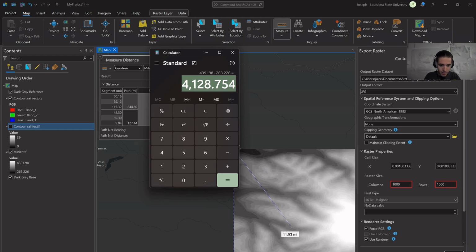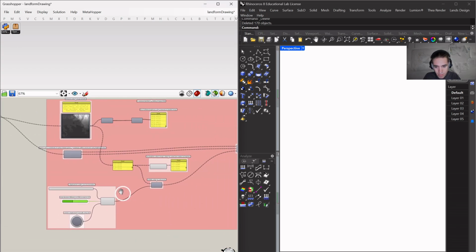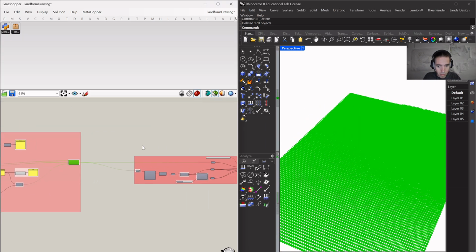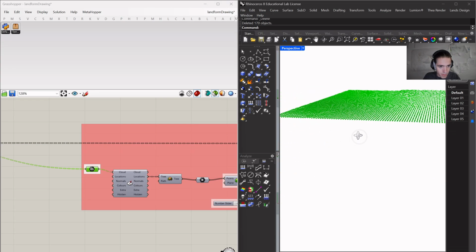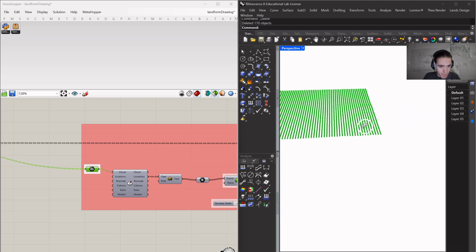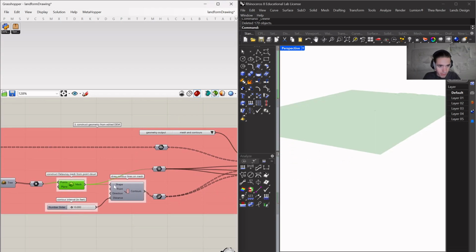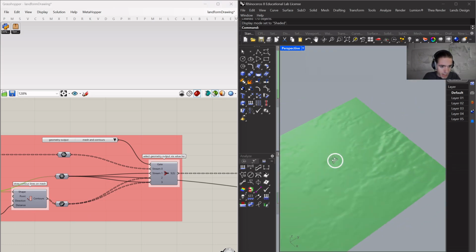So I'm going to copy that, pop back over to Grasshopper, paste it, get rid of the comma. Grasshopper doesn't take commas. Click check. And now we should have what we want. I'm going to preview it in the point cloud first. We've got some nice elevation stuff going on, you can already tell. Wait a little bit, I'll go back to shaded mode, we'll be able to see better. Aha, there you go.